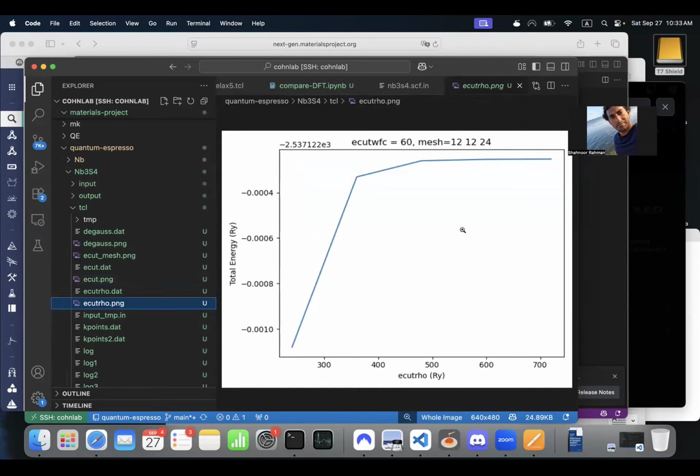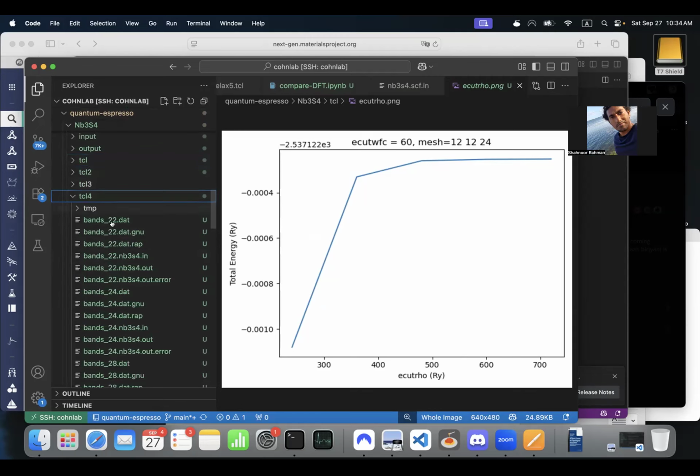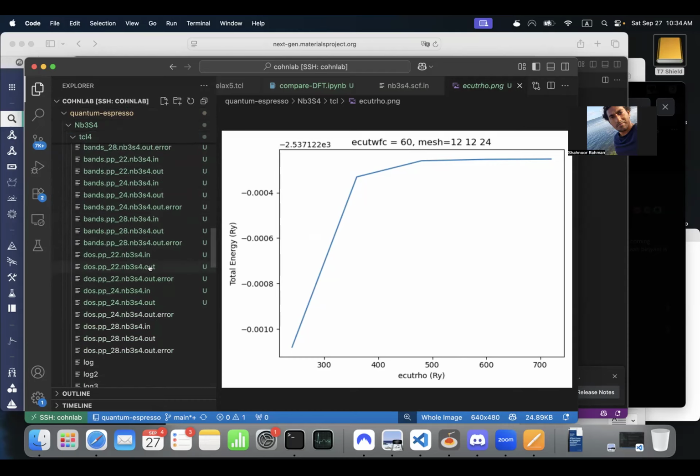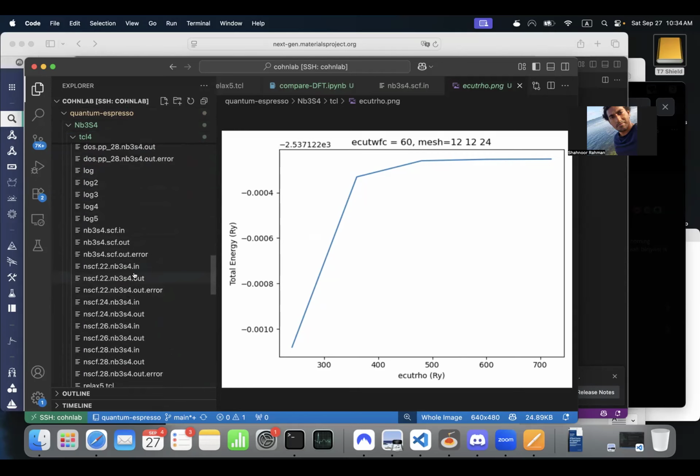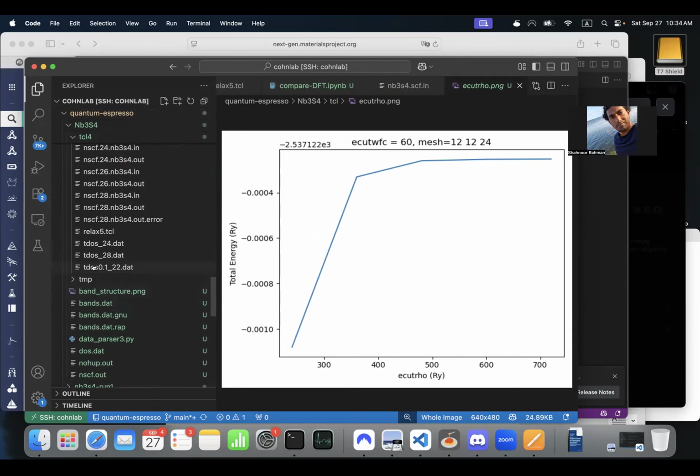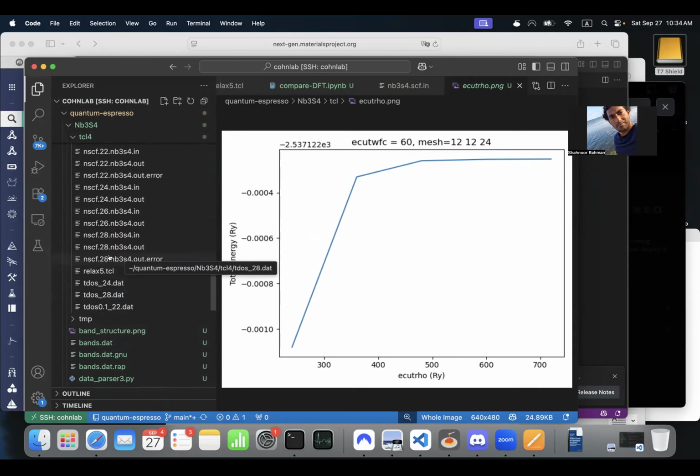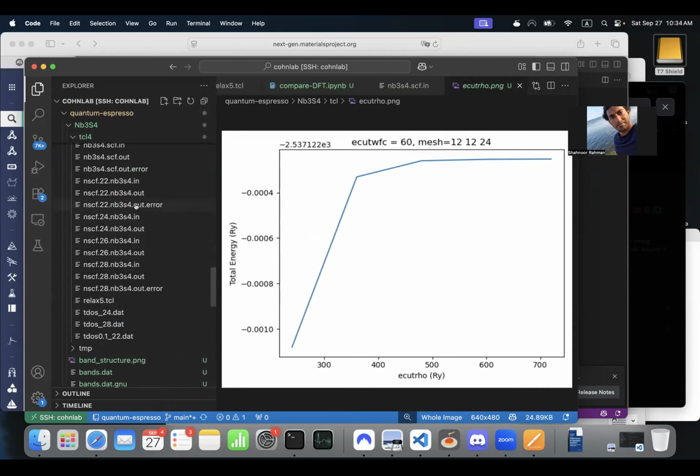After doing all those parameter optimizations, you run the final SCF computation, then NSCF, then the band structure and density of states computation post-processing. You get all those DAT files, bands.dat and density of states, DOS.dat, and all the output files from the computation.